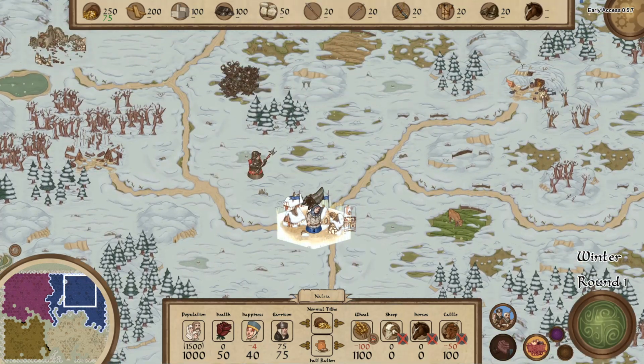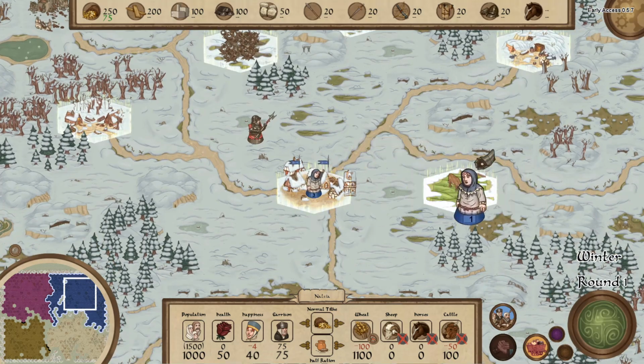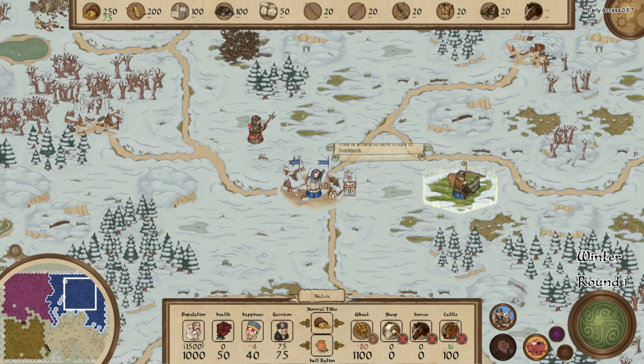Okay, so first we need to start assigning our peasants to jobs. So let's pick one up, and we're going to drop it into the field here. So you'll see now that we've got a net increase of 16 cattle per turn.